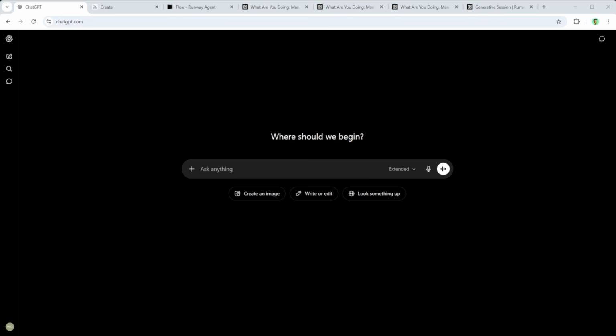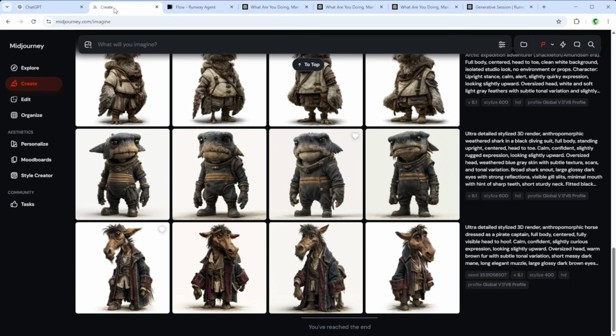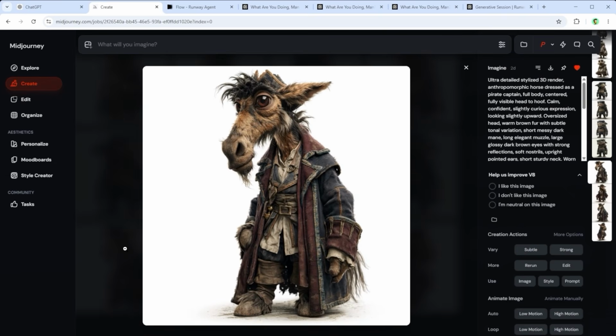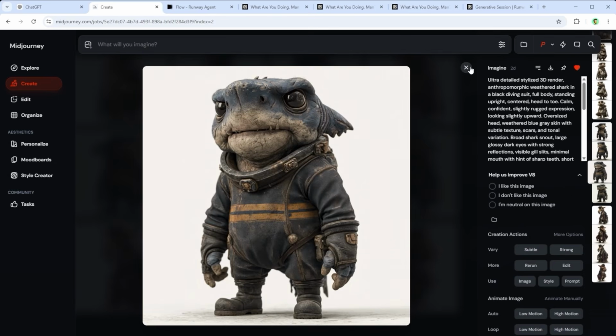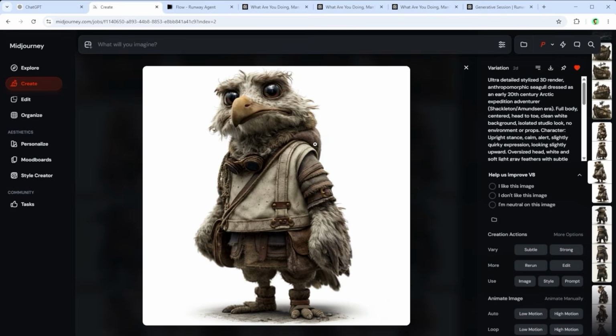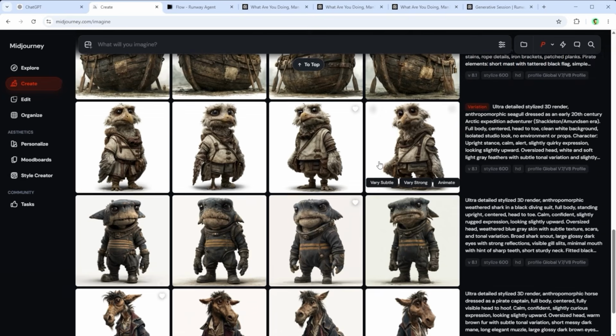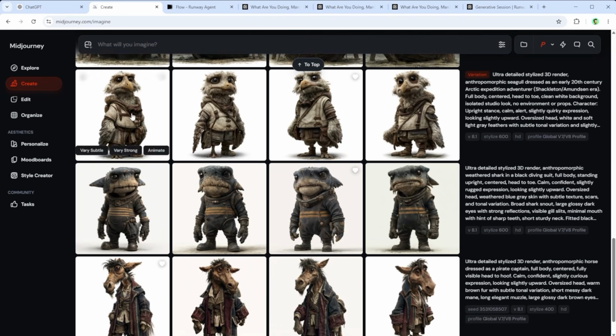Now, just a quick look at how I made one of these videos. Step 1 is, as always, ChatGPT. Tell the AI what you have in mind and ask it for a prompt to create the base images. With that prompt, I first went into Midjourney, because when it comes to image quality and aesthetics, it's still absolutely top tier, and created these characters, the horse, the shark, and the seagull, each cut out on a white background in an anthropomorphic style. And with that, I had my main characters.